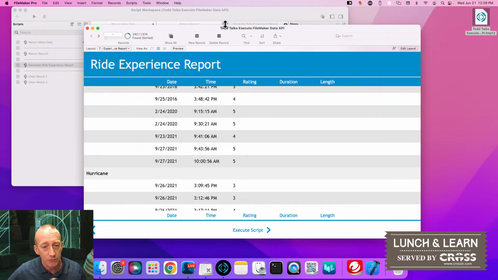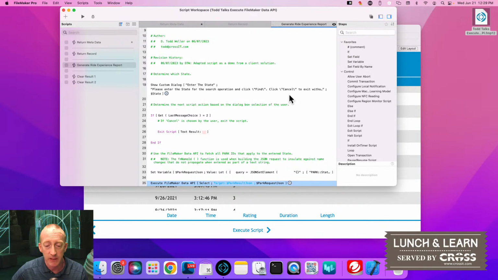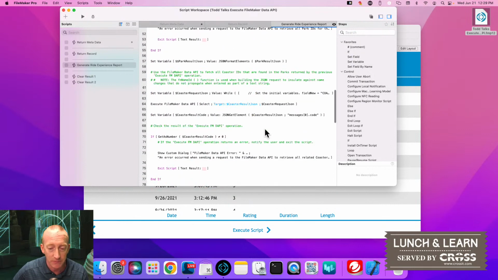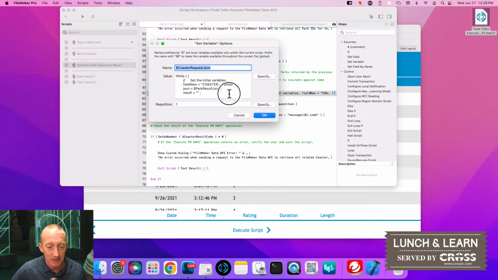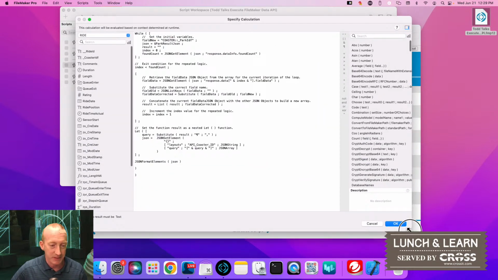Now what you have to do, of course, is because of how things are repackaged a little bit, to go from a response from one Execute FileMaker Data API script step over to the next request, is let's go ahead and just look at that here in a little bit of detail. And that's this script step right here. And what I did is I took advantage of the While function, because that lets me loop through it within the calculation rather than having to set up a looping operation within my script. And here is where we're declaring our initial variables.